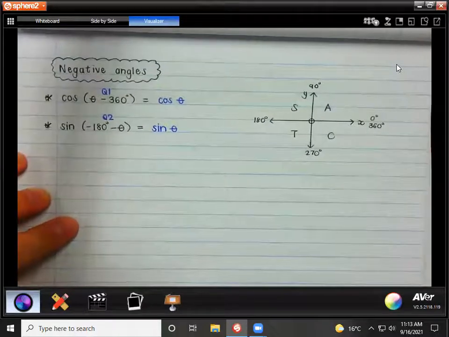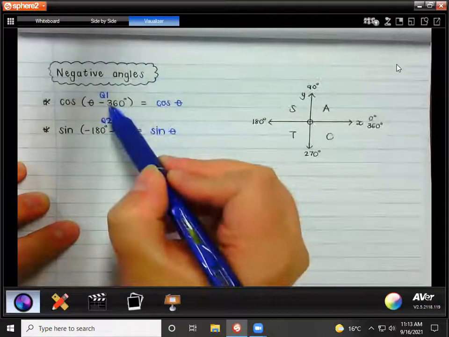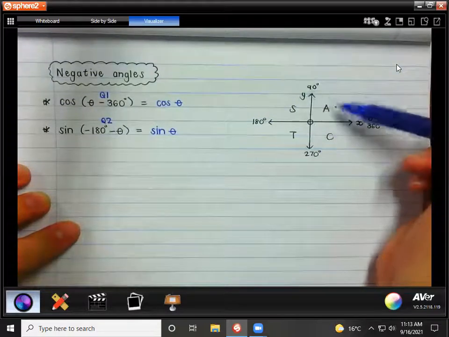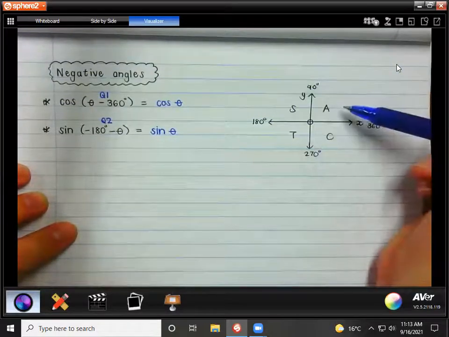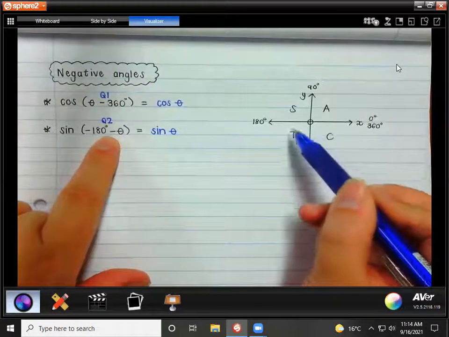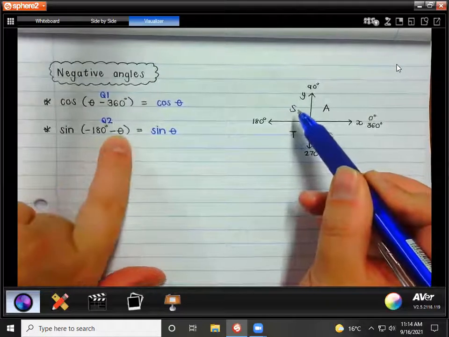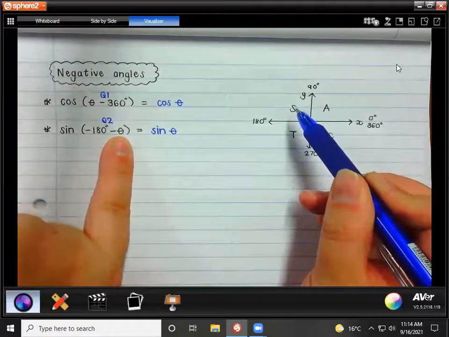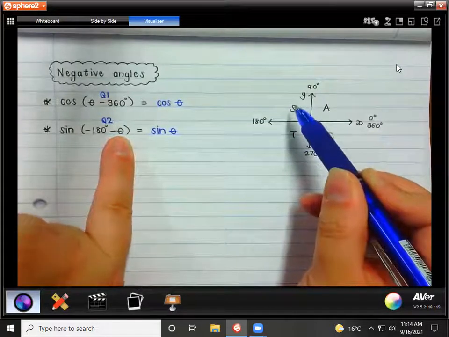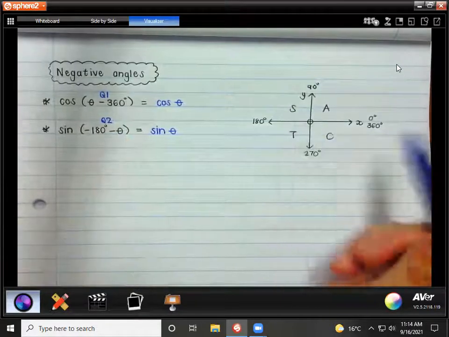The first one, this one. So theta is in the first quadrant somewhere, and then you minus 360. You go all the way around. So you end up in the same spot. This one again, from 0 to negative 180, but then we need to minus another acute angle from it. So we're actually minusing an angle that is bigger than 180 in a sense. All right, yes.